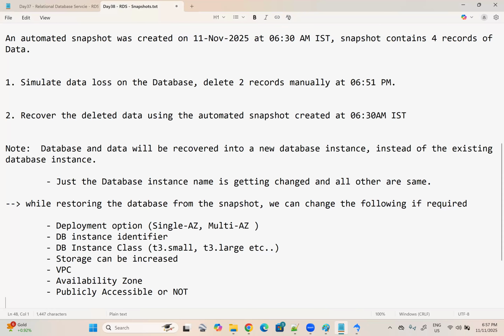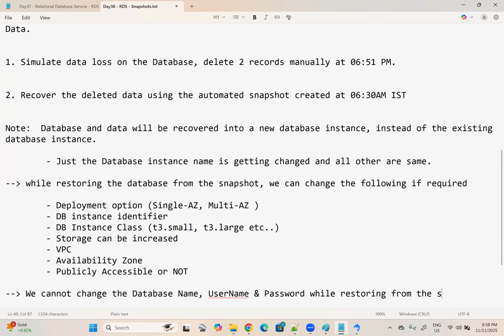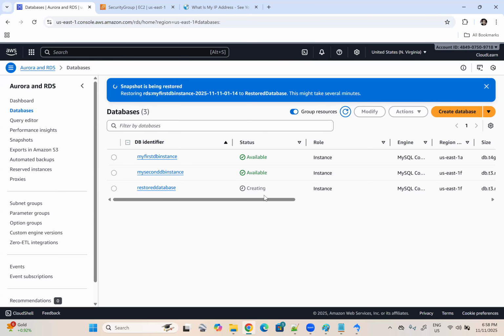We cannot change the database name, username, and password while restoring from the snapshot because they will be preserved. Okay, right. So here you can see creating.